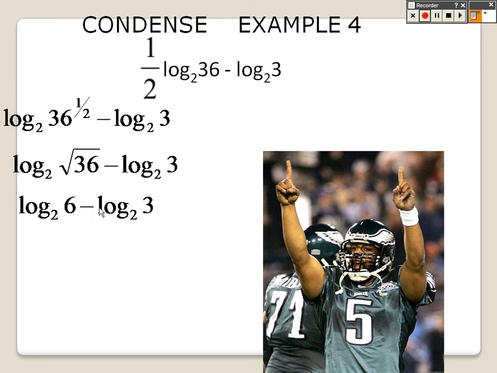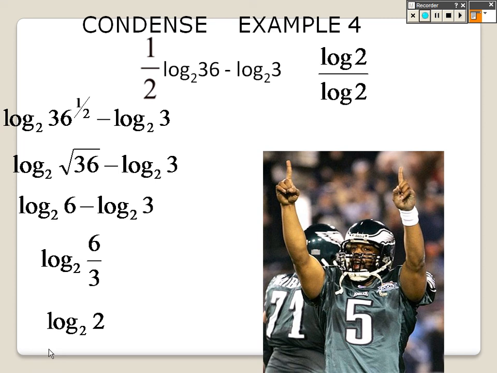Well, since it's subtraction, that's like saying, hey, do division. Well, what is 6 divided by 3? 6 divided by 3 is 2. So really I'm saying log base 2 of 2. And if you remember from those properties from the last section, when they're the same, they cross out and it makes 1. That is your final answer.